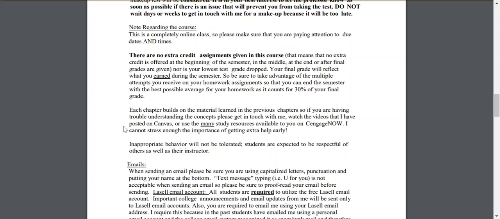Remember, you can take it more than once. So if you get a 75 on the first attempt, that will open up the next assignment. But if you don't want the 75 to count for your grade, take it again. And if you get an 85 on the second attempt, that is what's going to count for your grade in this class. So again, that 30% is solely in your hands of you deciding what that average is going to be at the end of the semester.